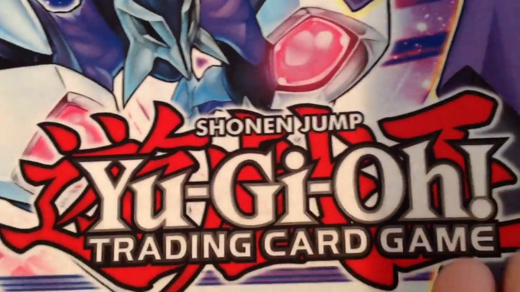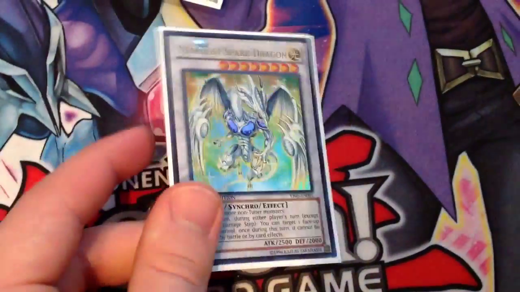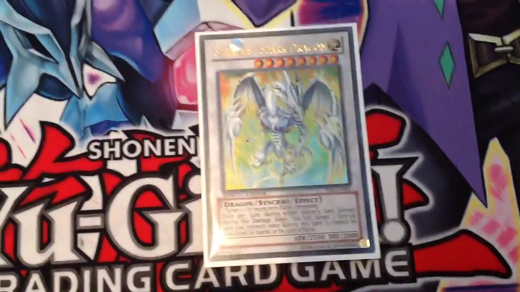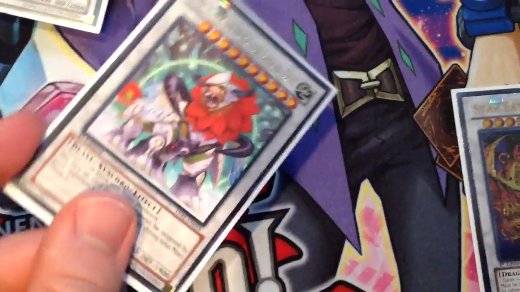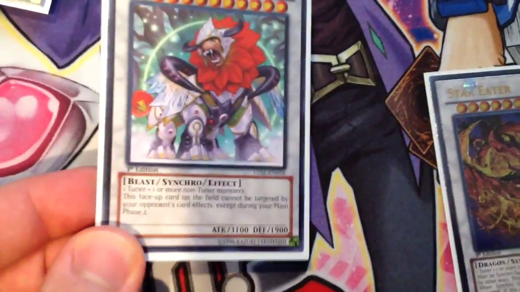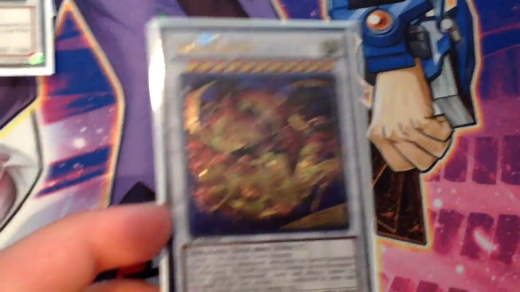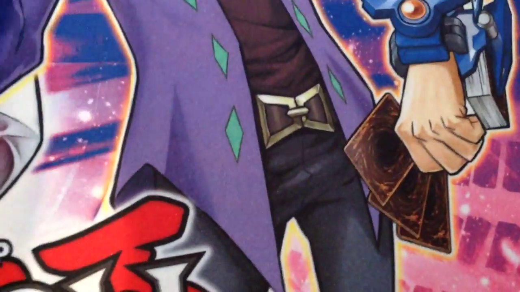Next we have our Stardust Spark Dragon. I think he's more reliable than the normal Stardust Dragon, but I might switch that depending on more testing. Next we have our rank 10 Leo. I really wish he was hollow. Hopefully National Pack 5. Can't be targeted except during my main phase 2, so that's really good. And then the level 11 Star Eater. Just 3,200 guys. He's really good.